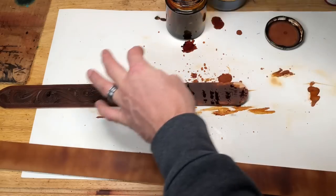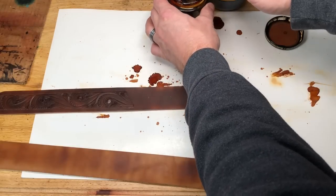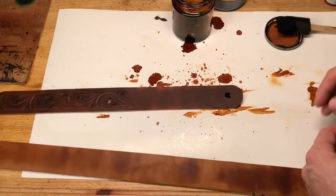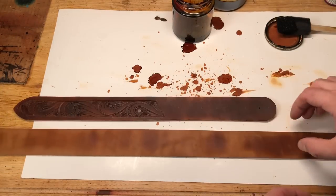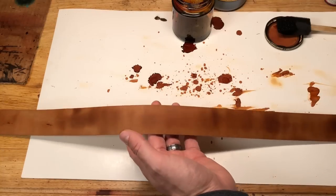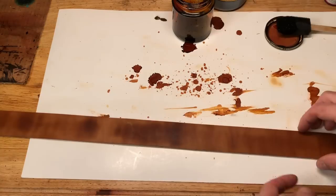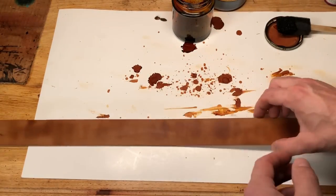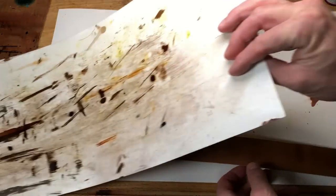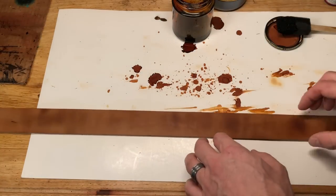Same thing on the tooled belt — consistency all the way down, slowly overlapping as I lay that down. You can see why we put the paper down — creating a bit of a mess here. Usually I don't make that big a mess, but between watching and trying to stay in frame, I really slopped that around. Now as this one sits, you can see the dye is soaking in — still some wetter spots, some others drying. We've got a few dark spots here, but those are from careless workspace issues, not from the actual dye work itself.